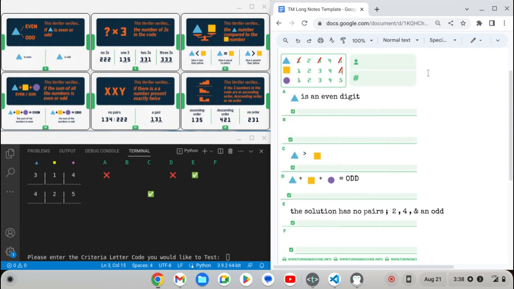Now what about that 4? Can square be 4? Yeah, I think we can also cross out square as 4, because if square were 4 and triangle needs to be greater, there is no other even value that's greater than 4. So yeah, I think we can cross out the 4.